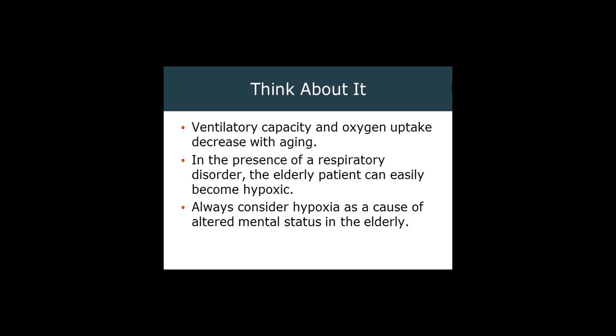And then always consider hypoxia as a cause of an altered mental status in the elderly. Remember, altered mental status, there's a few things we can treat very quickly, very easily. Things such as hypoxia, hypovolemia in some cases, but hypoglycemia. Those are usually easy things for us to fix. Give them a little fluid, give them a little oxygen, give them a little sugar. Those are quick fixes.